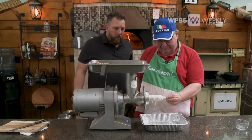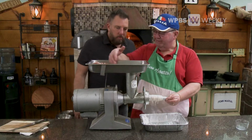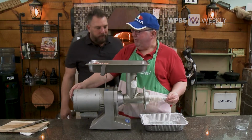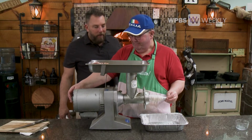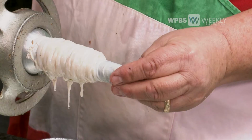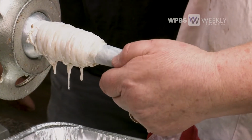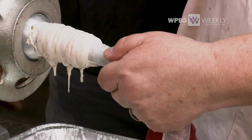You have to hold on to the casing. You come out and you have to feed it. So it takes some practice. I'm glad you're here to do this. If you want to try this, you could try it later. I want to try it, but let's get through the start part of it. You ready? You see it come through? It's going to come through. This is going to hold it in the casing.